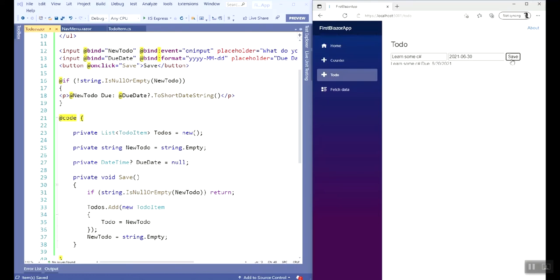Real easy to see how that works and how we can force that interaction between our input elements and the code that we're writing in C#. There's a number of other ways that you can control your formatting. You can bind to various different events so that as you interact with fields, as folks tab in and out of those fields, or they start keying in, key press, key up, you can trigger those bind operations appropriately and as needed for your application.